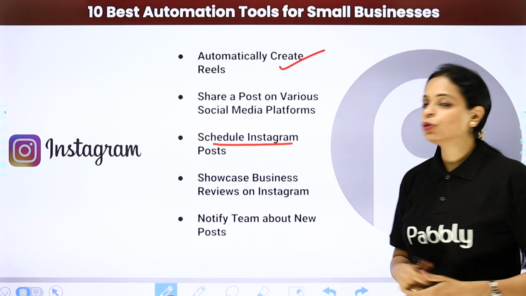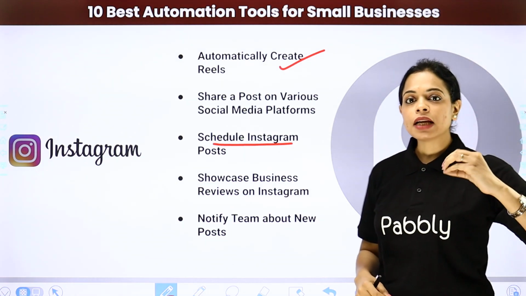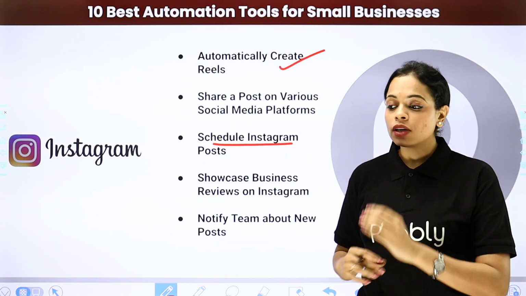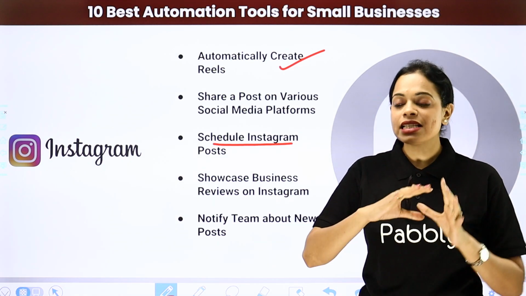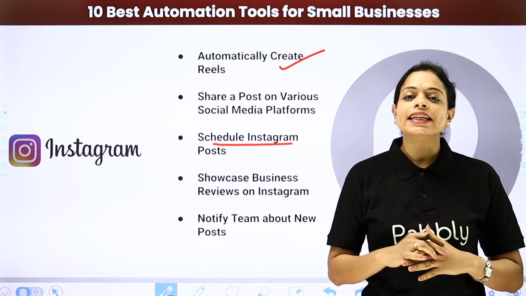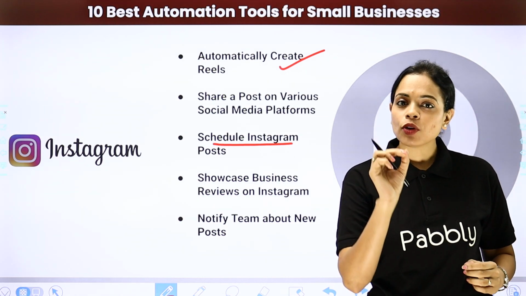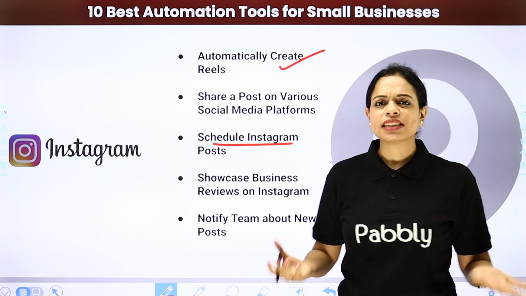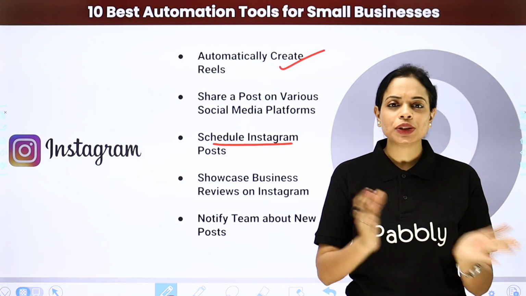Notify team about new posts. So let's say every time a new post has been added, your team who has to make sure that the SEO is happening properly and it is getting the boost, you have automatically notified your team about the same, like your team is sitting on Slack or Discord, etc. So you can do the same.